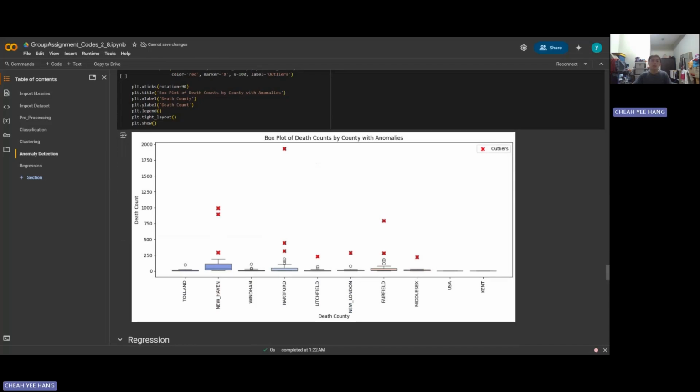These outliers are important because they show areas where death patterns are unusually high, which could be tied to a risky drug combination that I identified. The concentration in CT might suggest a regional issue, like a specific supply or usage trend in that area. Hartford, with its extremely high count, is a clear priority for further investigation, and is a hotspot that needs attention to understand what's driving these numbers.